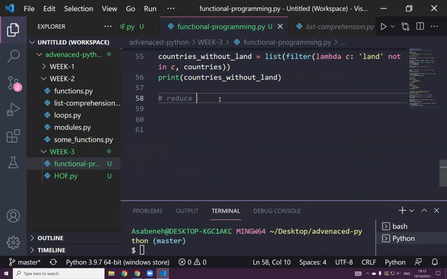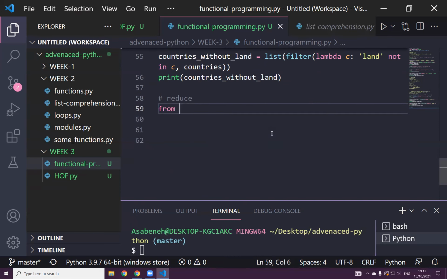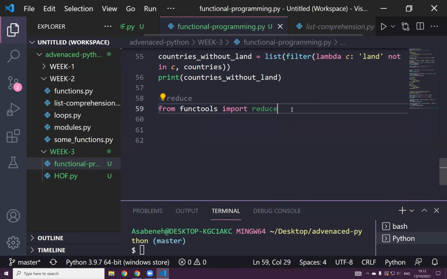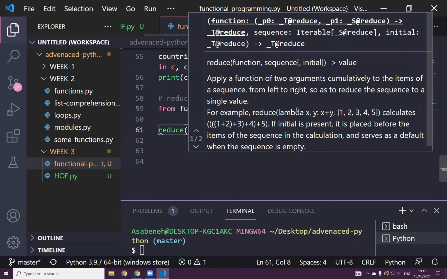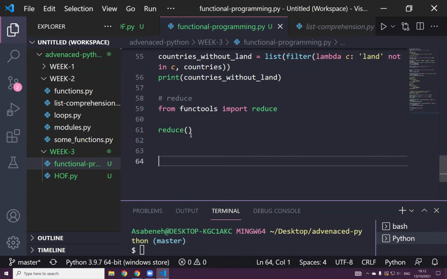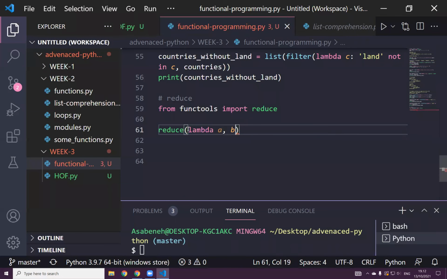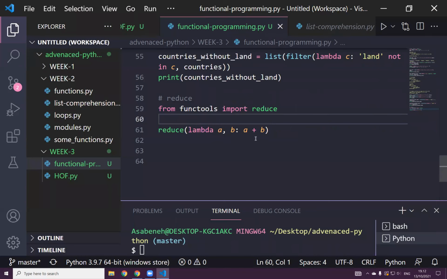Let's see how we reduce. We can't get it globally like filter, so we have to import it from functools: import reduce. Now I can use reduce, and then I can say lambda A, B: A plus B. What does that mean?